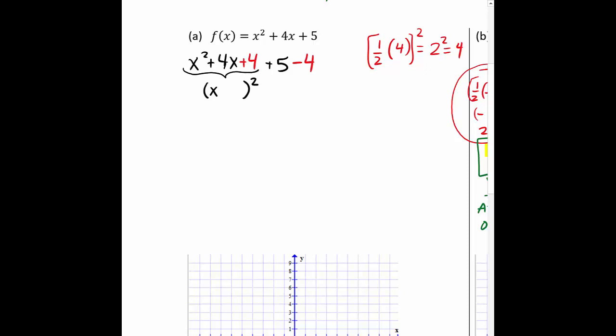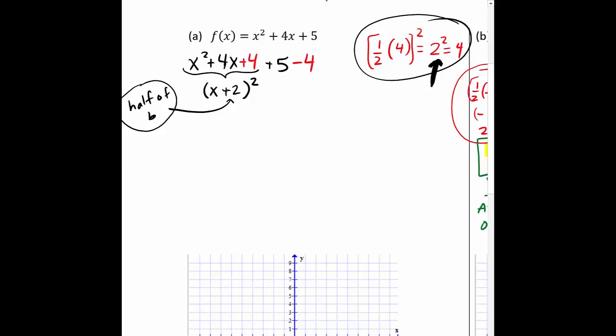If you remember when we did completing the square, we know this is going to look like x plus or minus something, squared. And that something is going to be half the coefficient of x, or half of b. So if you look at your b there, b is 4, half of 4 is 2. Or it's the halfway point over here when you calculate the magic number. So that's a faster way to do it. And then the last 2 terms I can combine to make a 1.